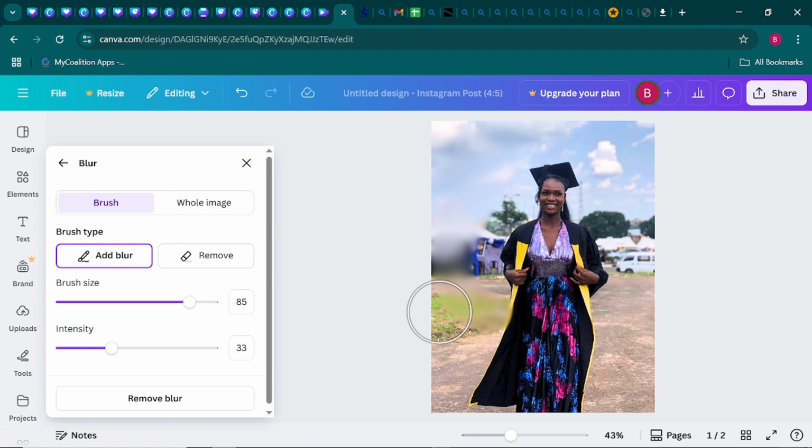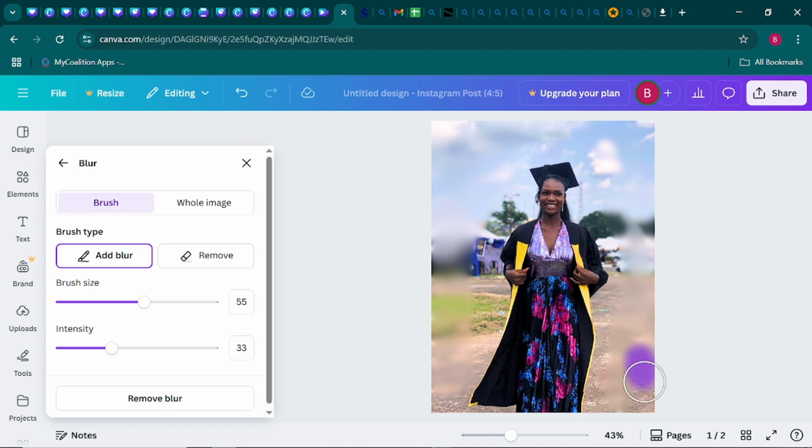So if I want to blur out my background, I can do it. Just slowly do it. Maybe once I'm done and I need to do this side, I might reduce the brush size so that I make sure that I don't touch myself.